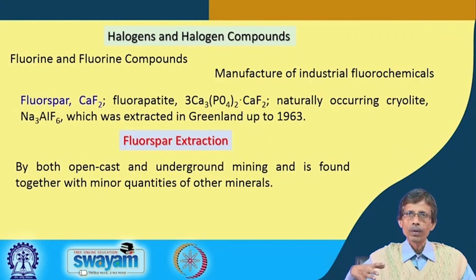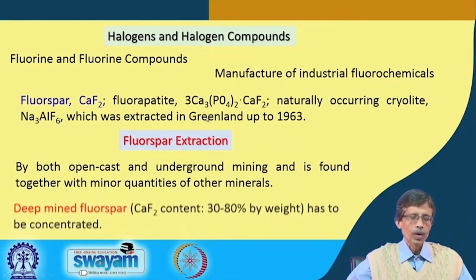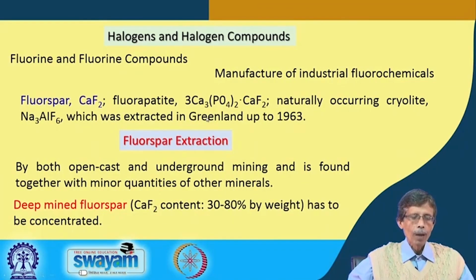in a particular area of our country, and it is found together with minor quantities of other minerals. So, when you take out fluorspar, we get other minerals along with that fluorspar. If we can separate them out in the solid state or in solution, we can take the other minerals. If they are very costly minerals coming out with this fluorspar, we should take them out or concentrate them for their production. And apart from open cast mining, we can also go for deep mining.